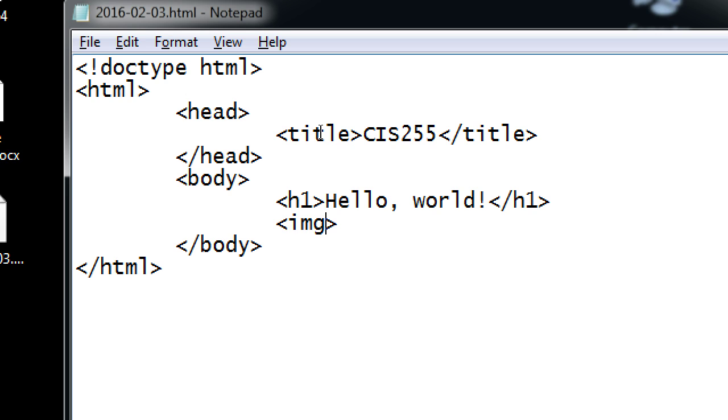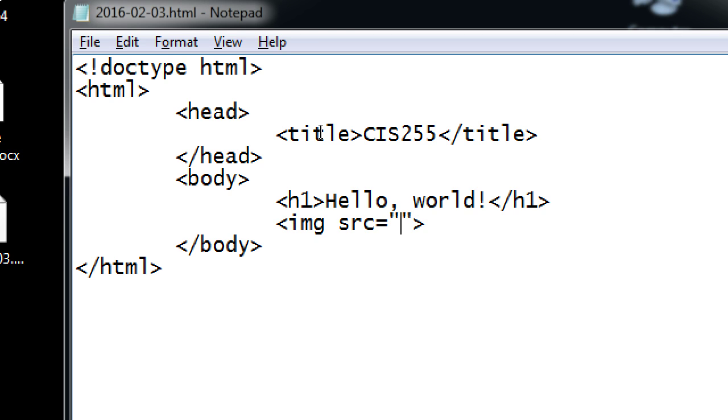We're saying, let's show an image here. But this kind of tag is special in different ways because it does not have a pair. It's just one tag, one self-closing tag like that. But what's also different is it also has attributes. It has extra features like, what picture do you mean? So in the image tag, my cursor is on the G, press a space. I'm still in the tag, I'm still in the angle brackets. Next I'll add the attribute src equals quote end quote. Quote is right next to the enter. Right, you've got the plain old apostrophe or shift apostrophe, which is a quote, quote end quote.